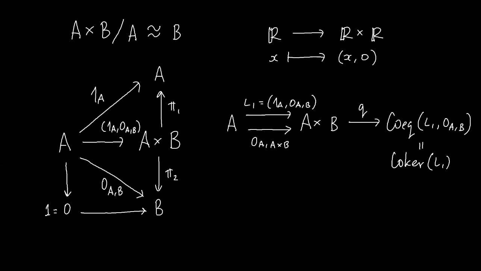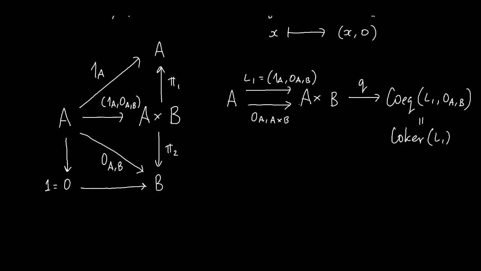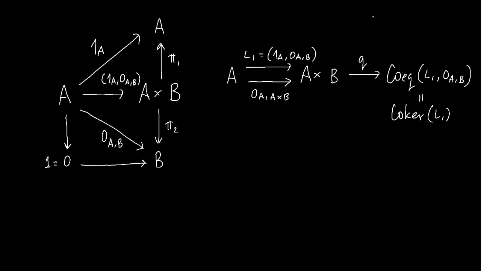Okay, so just to get a bit of an idea what this does, let's perhaps compute it in the category of sets with relations as morphisms. First of all, let's compute what is A cross B there. Sorry, I just want to quickly ask the connection between quotient and coequalizer. Is the coequalizer as an object what we think of as the quotient? Well, we actually want to think of the pair consisting of the object and the morphism into it, which is written with a small c.